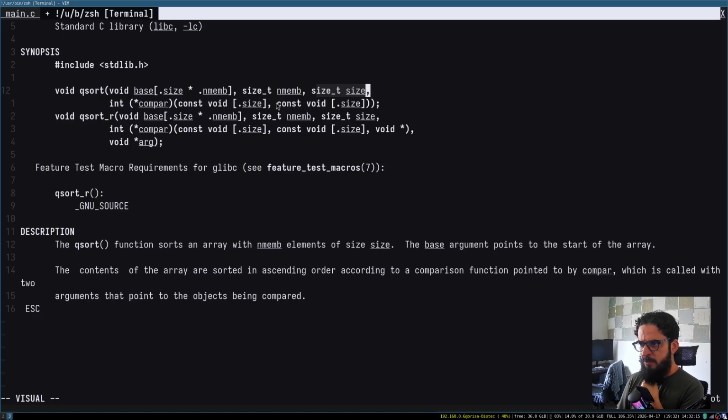And it has more arguments. Oh, we have to implement this compare function. The contents of the array are sorted in ascending order according to a comparison function that we have to implement, pointed to by compare, which is called with two arguments.